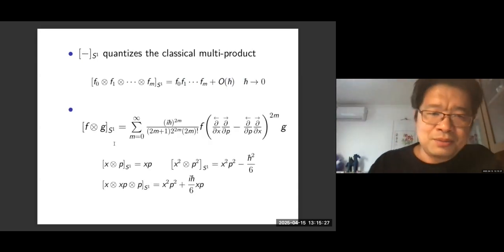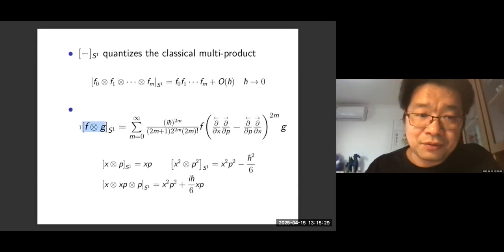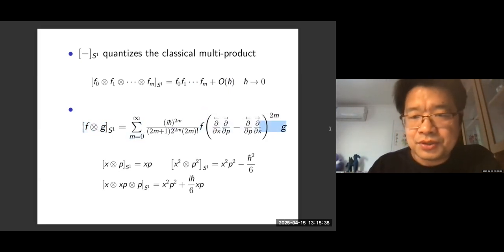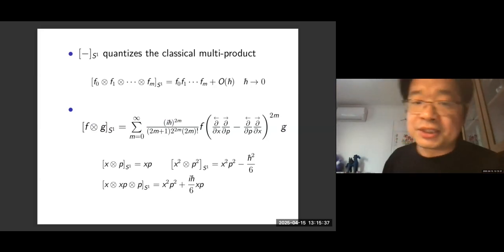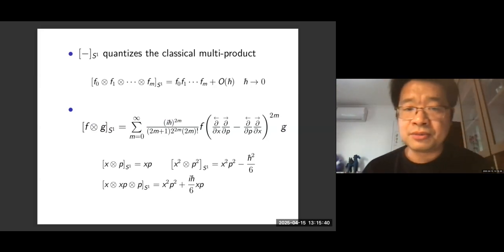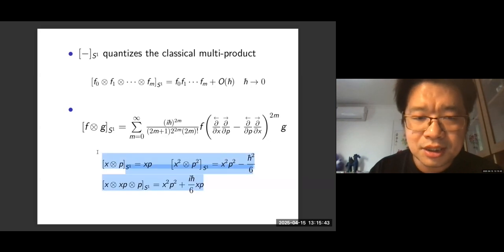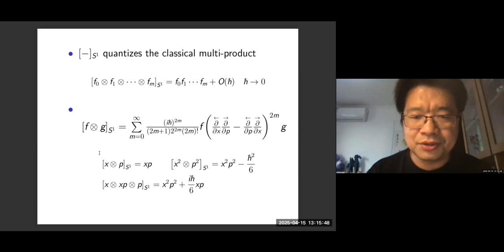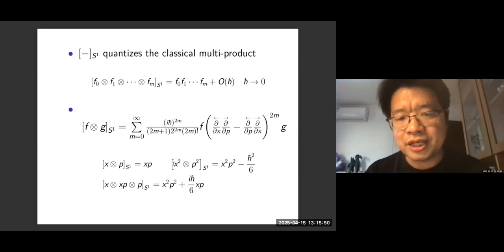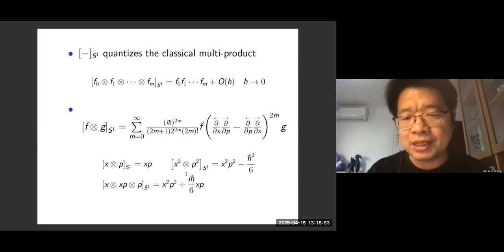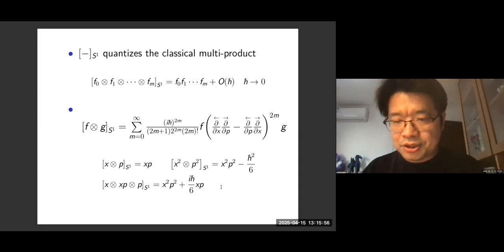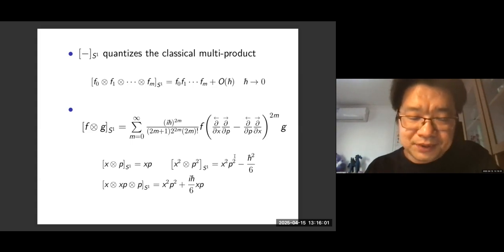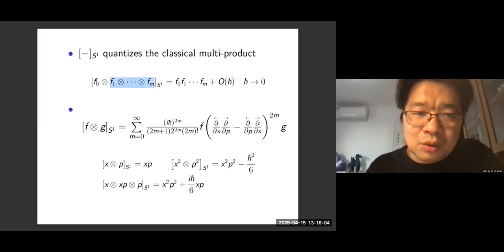And you can actually compute, for example, the S1 quantum product for two functions, and you will get a formula which is very similar to the Moyal product, but it's not. It's related to the circle S1 geometry. Let me illustrate a bunch of examples, like two points; you can calculate the two quantum product or three quantum product and so on. So you can see how these quantum corrections are received along this process. So this is the definition of this S1 quantum product.